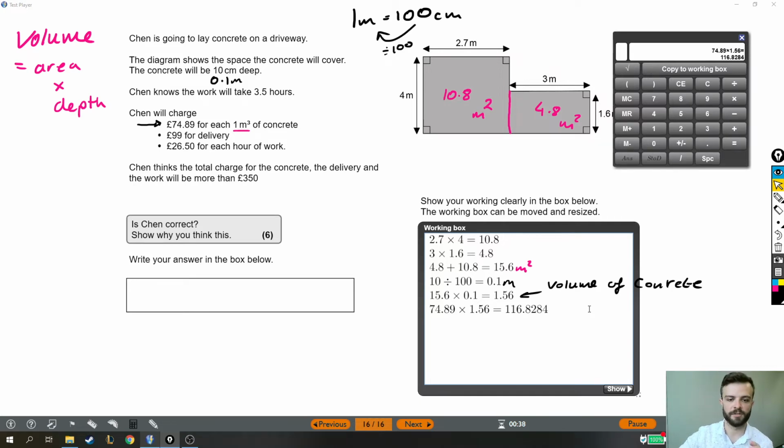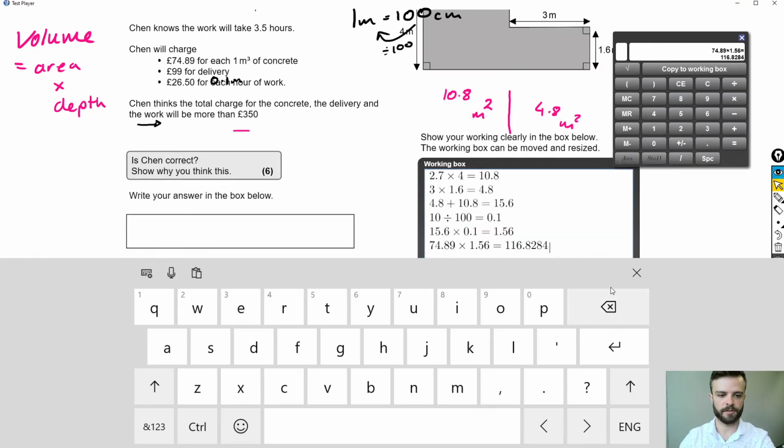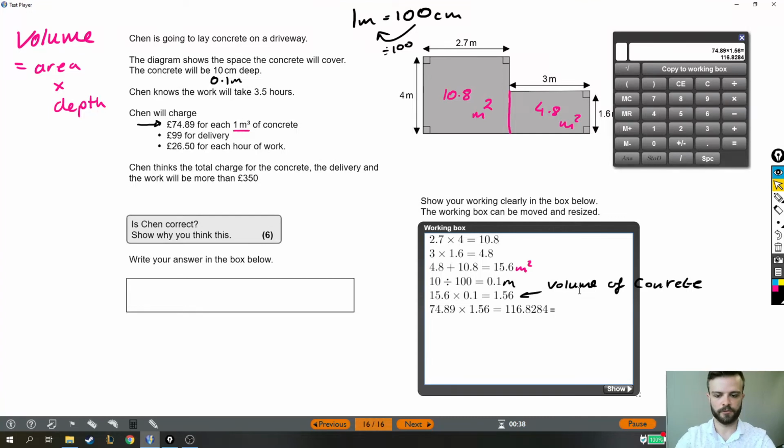Now, I've said it before, we're dealing with money here, and that is cost, so that's in pounds. It goes to too many decimal places because we can't give money to more than 2 decimal places. We have to stop at 2 decimal places. And we will round that, but I will round that in a bit. Oh, maybe I'll just do it now. Let's say that equals 116.83, not 82, because the next number after the 2 is an 8, which means it gets pushed up to a 3. So that's the cost. Let me put a pound sign as well. That is the cost for the concrete.